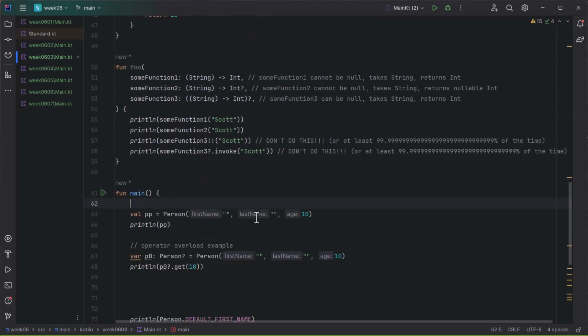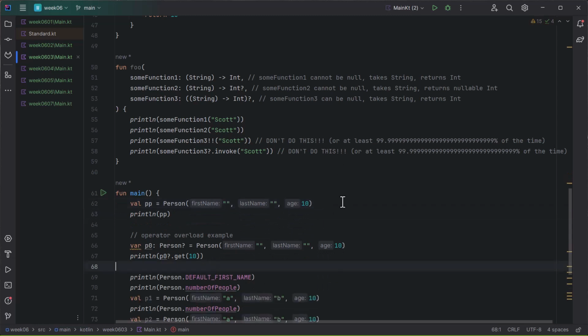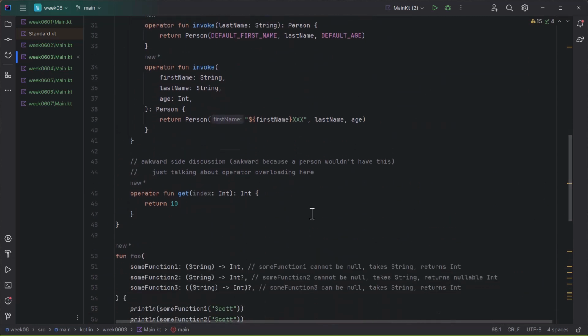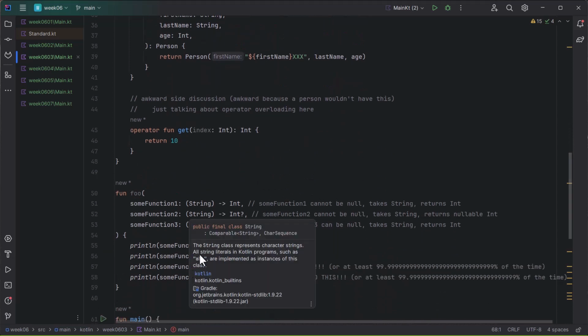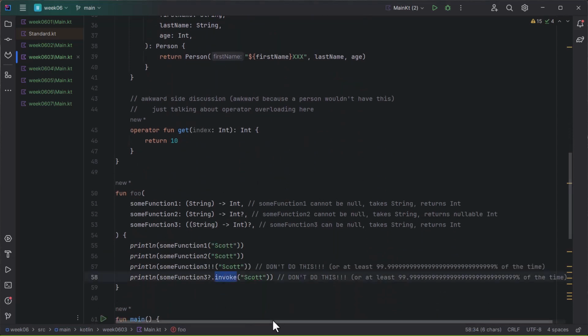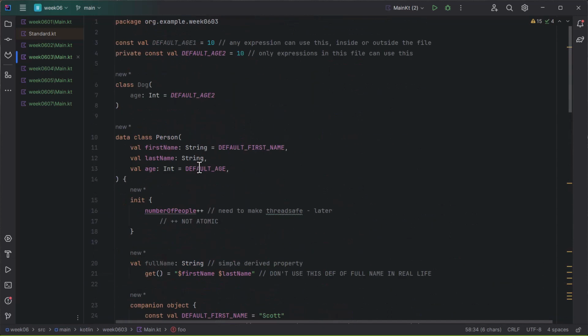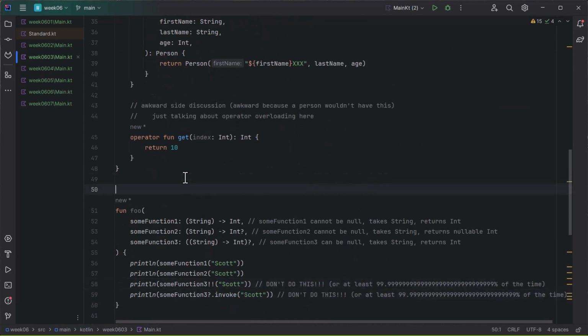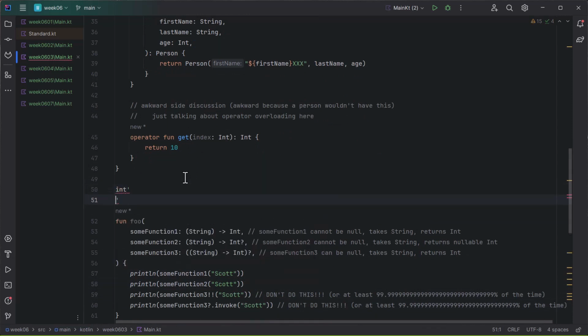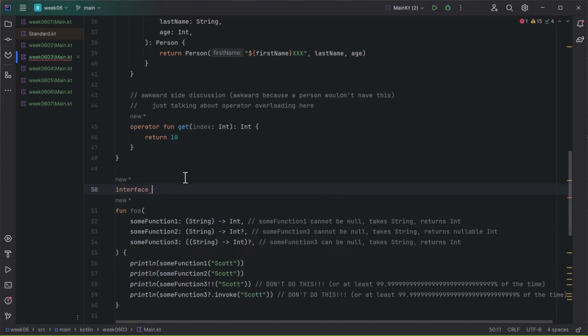Okay, so the next thing I wanted to talk about on this page before I move on. If you want to change that from invoke to something else, what else I've been defining inside of here? What you can do is define an interface with a certain function in it. Let's say that we want to represent an interface that some object would call to tell you that the sun has risen.